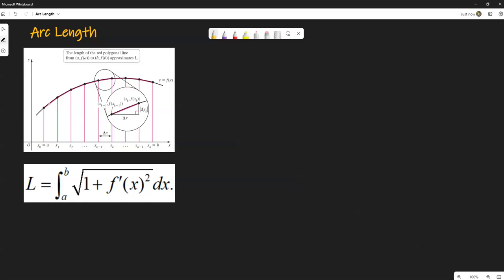But in either case, we can see that these red lines along here represent these little triangles, of which essentially you're just going to use the Pythagorean theorem. So let's look at something like that, just to get an idea. Now, in this case, we have that delta x is going to be down over here. So we have delta x, but then we also have our delta y. They give it a little subscript k.